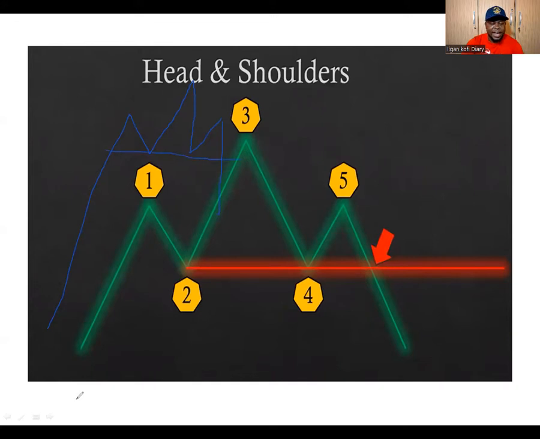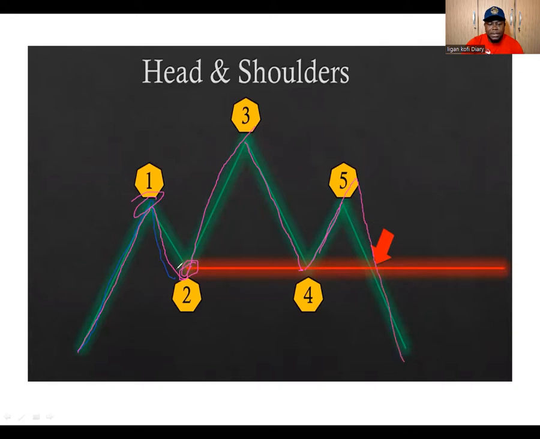Is that clear? And it's here. We are in an uptrend. The market reverses. Let me change the color so that you can see some of these things well. Let me use this pink color. So we are in an uptrend. The market reverses back, goes back up above the previous one, comes back down to almost the first level here, and then goes back to almost this level here, or sometimes it can even go past that level a bit before coming back to break this neck over here.